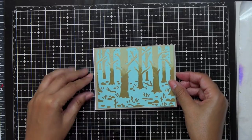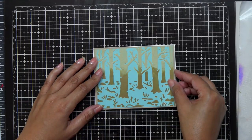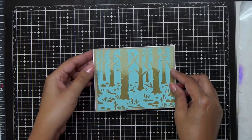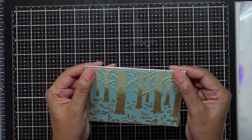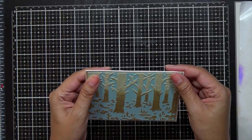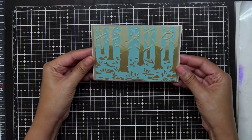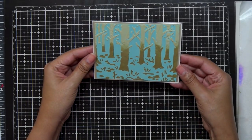Now I would just go ahead and lay that down on top, and we're pretty much getting close to the end of the card. What I would like to say is I would love to see what you guys create with this stencil. Make sure when you do that you tag Hero Arts on Instagram or whatever social media platform you're using so they can see what you're working on.